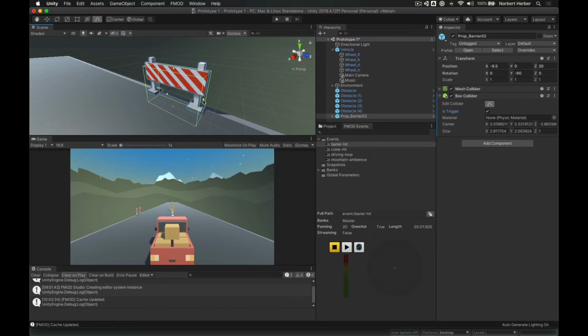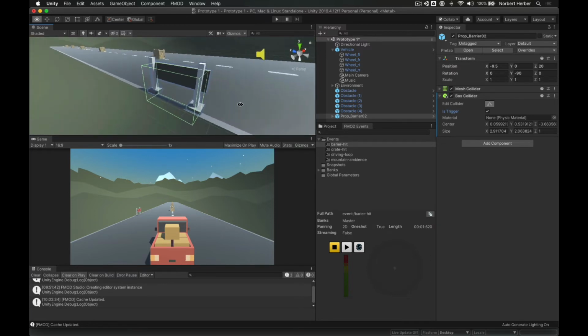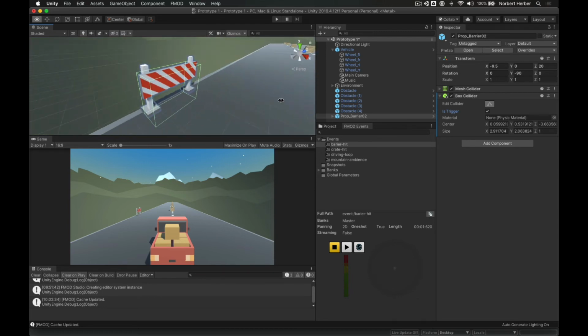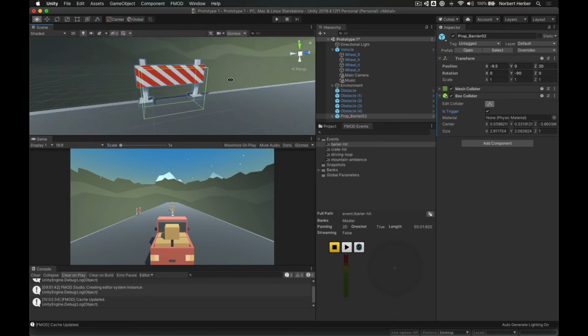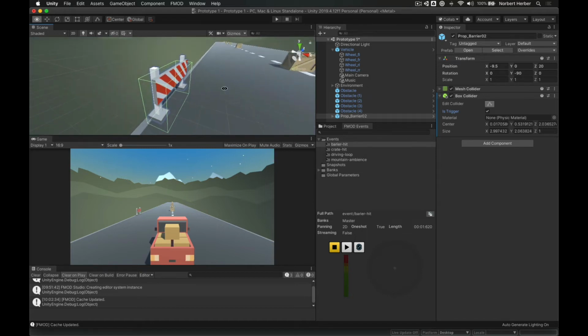And I have to tell you, doing this sort of stuff in 3D is not my strong suit. Although I actually managed to match the size of this pretty well today. I feel like I don't always get quite this lucky, but I'm happy with this. And basically the idea is to just make sure that this green box collider matches, or as closely as you can get it to, matches the dimensions of this barrier. So when we hit it, we'll make sure that it hits the box collider. I can turn that editing off, don't need to do that anymore.